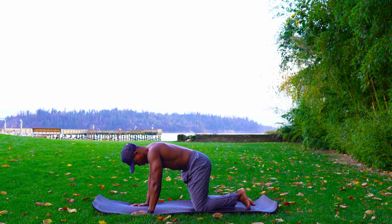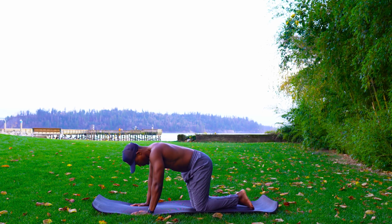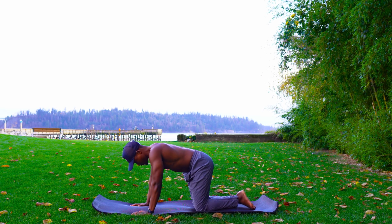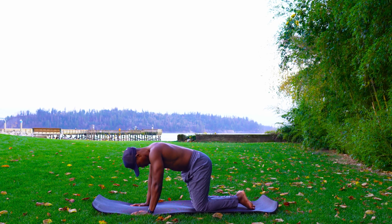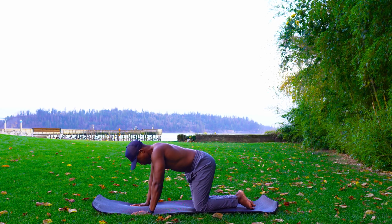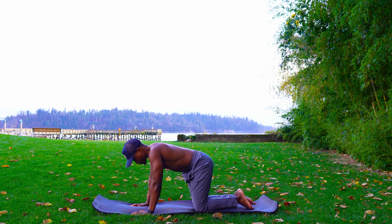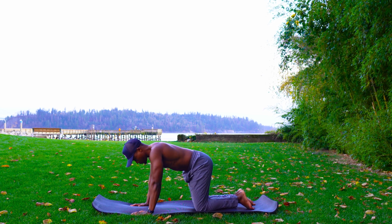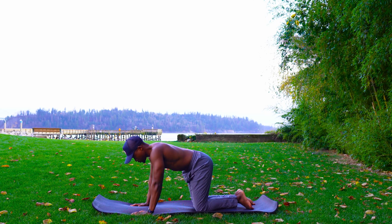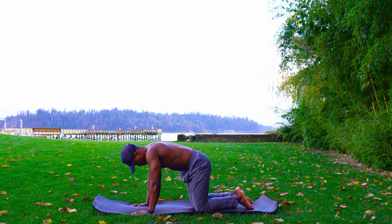Start in tabletop position, wrists under shoulders and knees under hips. Lift your right knee to the side, like you're trying to open a heavy door with your leg. Now pause at the top, small, controlled. You should feel this in the outer glute, not your back. I promise this lights up the exact muscles that prevent hip collapse and lower back pain.